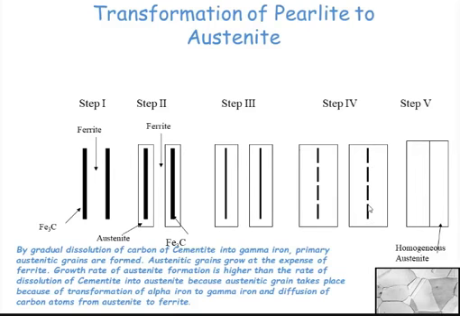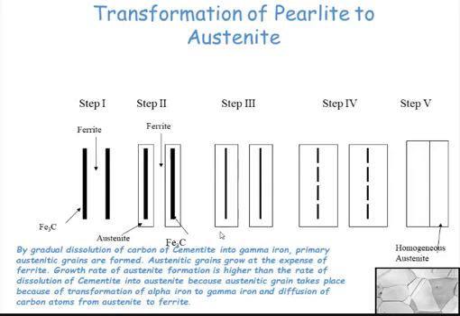If you do not hold the sample in the austenitic region for a prolonged time, in that particular region where original cementite was there, you will get a high percentage of carbon, and where original ferrite was there, you will get a low percentage of carbon. So it means a chemical gradient exists within the austenite. In order to avoid or dissolve this chemical gradient, we need to hold the sample in the austenitic region, and you will get homogeneous austenite.